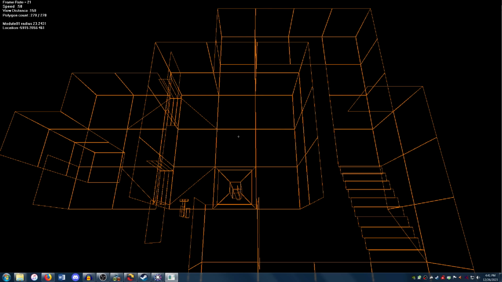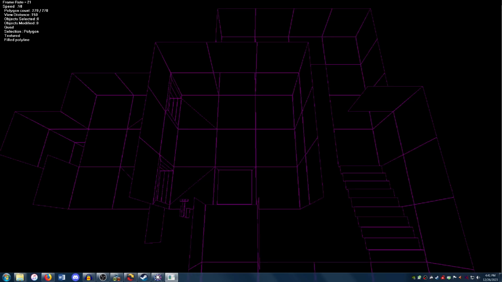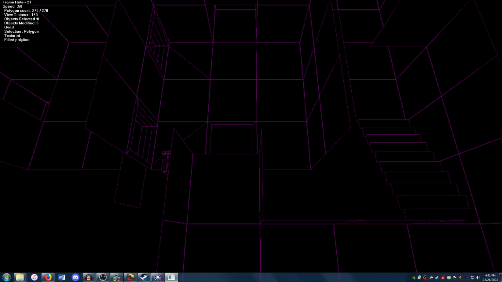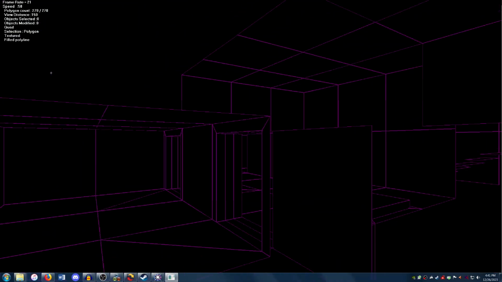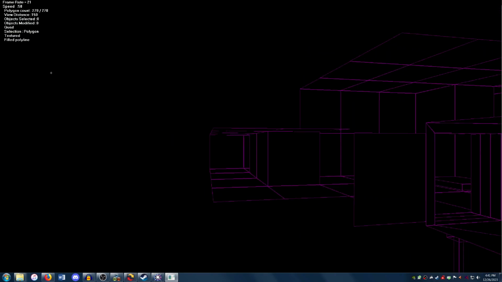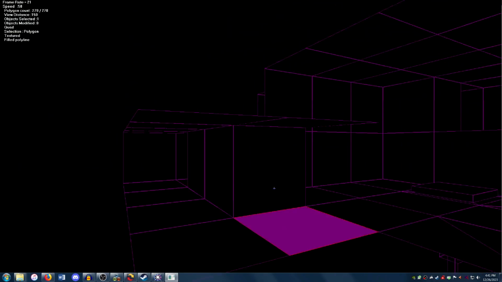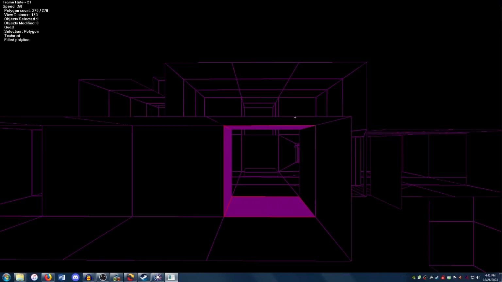So let's say we want to split this up into modules. So what we would do is we go to mode, texture map. We have no textures, so everything is just going to show up either purple or white. And let's start with the easiest way to build out a new module. We'll do this. You select these faces here.